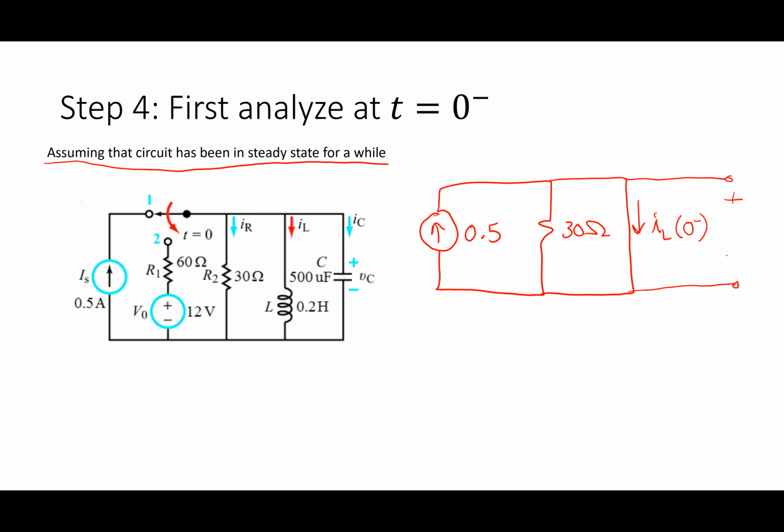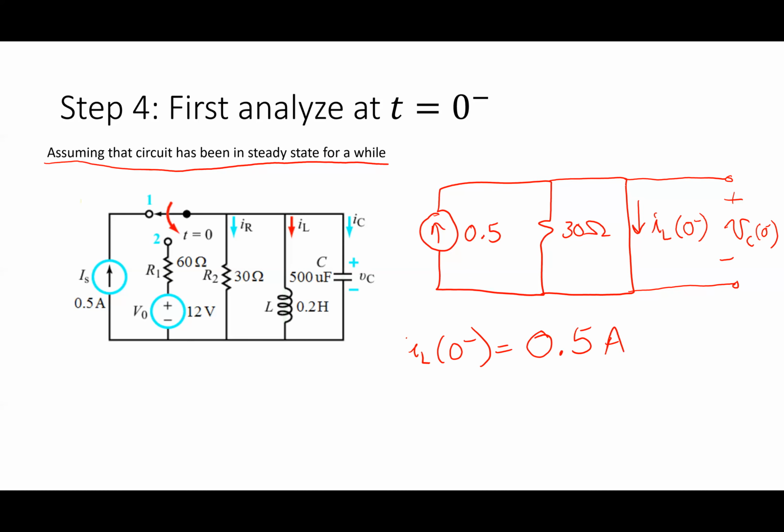All right, this is not particularly different from what we found before, when we were looking at the steady state solution to the total problem. This is another steady state solution that we use to get an initial condition. This is very similar to what we had before, right? What do we know about IL of 0 minus in this case? What's it got to be? 0.5, for all the same reasons we said before.